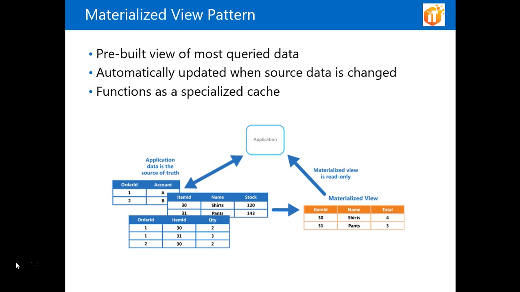A materialized view is never updated directly by an application, and so it is a specialized cache. When the source data for the view changes, the view must be updated to include the new information. You can schedule this to happen automatically or when the system detects a change to the original data. In some cases, it might be necessary to regenerate the view manually, and the figure in the slide shows an example of how the materialized view pattern might be used.